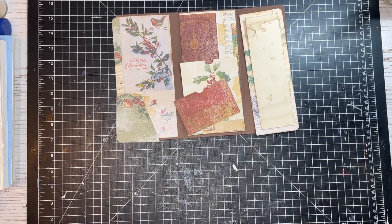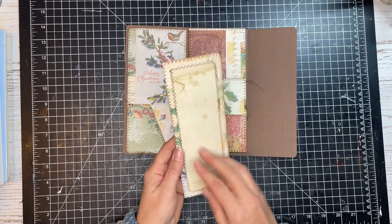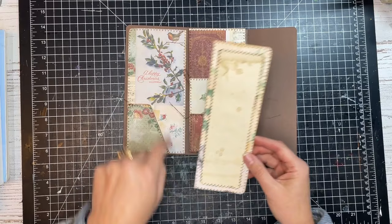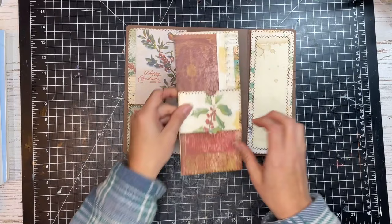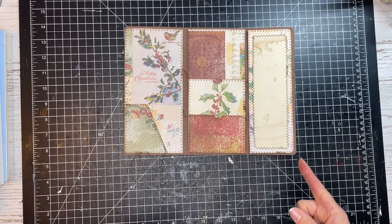All right, our insides now are ready to go too. So you can see I have my flap ready to go, and I did end up stitching that to the paper, the flap, the inside piece. I stitched that down first to this background paper, and then I stitched around the whole thing. So that worked out just fine. You can see I have my two pockets here ready to go for my inside piece. And then I have my little tuck spot over here with my Happy Christmas right there. And now we can move on to getting our signature together and finishing up the cover piece and putting it all together.